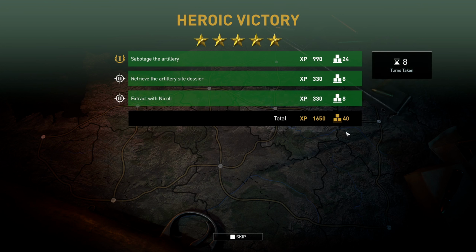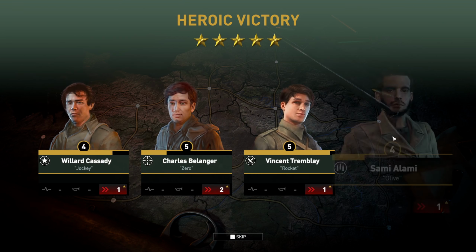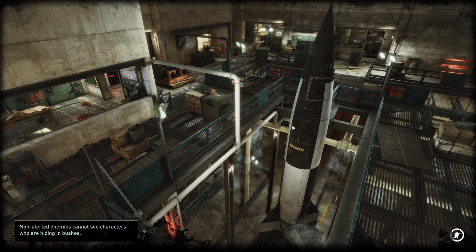So that's 1650. So we're getting 990, 330, and 330, but it was actually 900, 300, and 300. But because we got the 10% increase bonus, we got that extra 150 XP, which is nice. And we got a Tommy tunic and a dog face jacket. Awesome. Willard is leveled up. Everyone is leveled up, I guess. Beautiful. We did it. We did it.